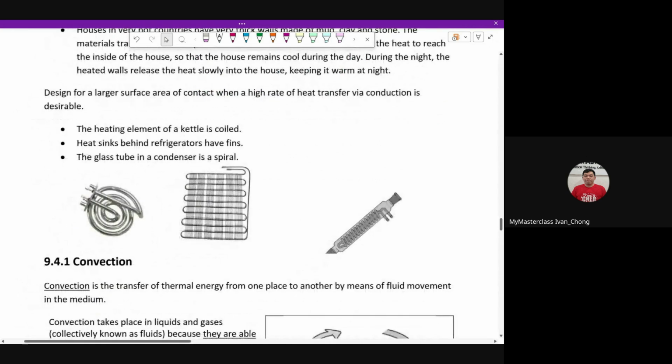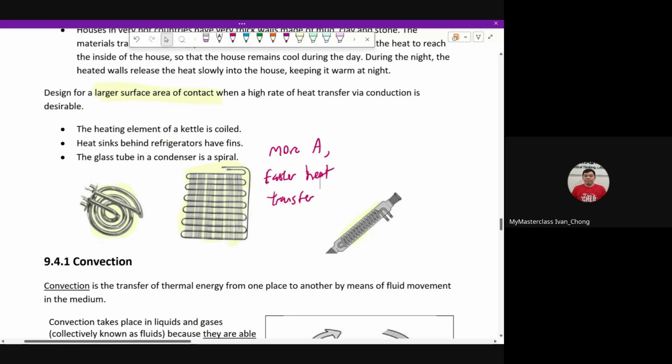And basically, factors, remember, conduction requires large surface area, right? So you want to maximize your surface area by having all these funny looking shapes. And inside the coil itself, you have all these funny looking shapes. You are actually maximizing your surface area. So because of this, remember, more surface area means faster heat transfer, whether it's losing or gaining heat.